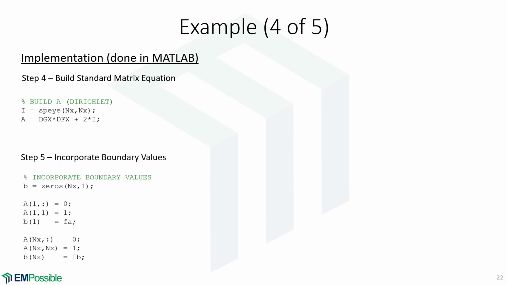It can't be solved right now because our equation is AF equals 0. And so we have to incorporate the boundary values. Sometimes I'll do this B up in this step, but we start off with a B that's zeros everywhere. We'll then go into the A matrix, and I've broken this into more steps than I really had to, but what I'm doing is I'm zeroing out that entire first row. I am making the diagonal element 1, and then I'm inserting my boundary value into B. And I'll do the same thing for the very last point. So the very last row in A, we zero out. We put a 1 in the diagonal position, and then we put the boundary value in B. We are now ready to solve our matrix equation.